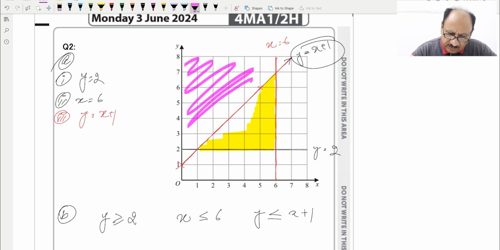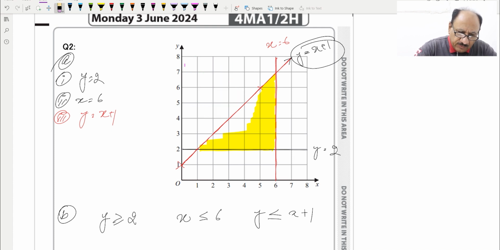Greater than is this region, which is not required, so we will not shade this. We will be shading the less than line, which is this line. So this is how we got the region: this triangle is shaded, and we label the region R, which is the one required. Hopefully you understood this, and this was a 4-mark part which we have done. This was a very easy part.